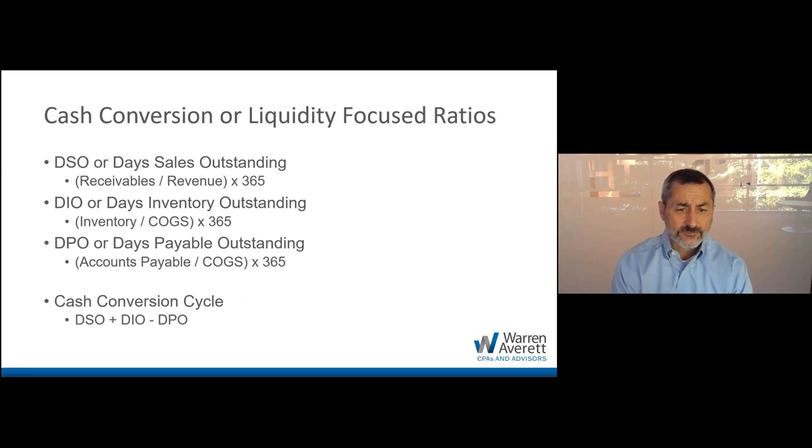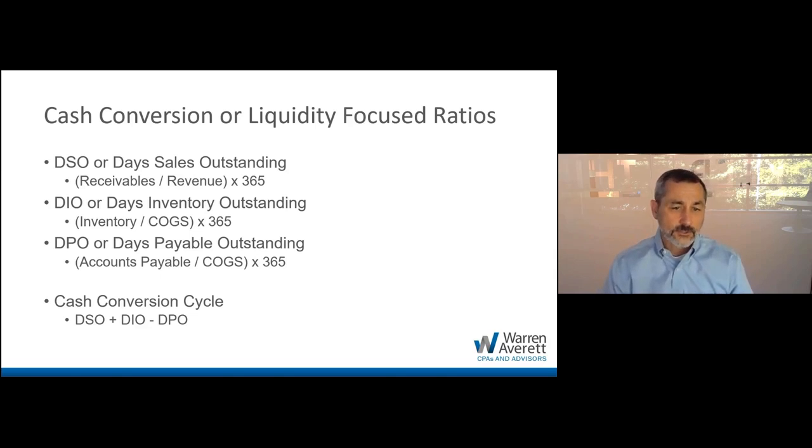If we think about cash conversion, let's go to the bottom of this slide and think about the cash conversion cycle. DSO plus DIO minus DPO, and that's a lot of acronyms and letters. And what does that mean? What that means is what we're trying to measure here is how long it takes a company to begin its business activity, and how long will that take in days until the company converts those activities into cash in hand.